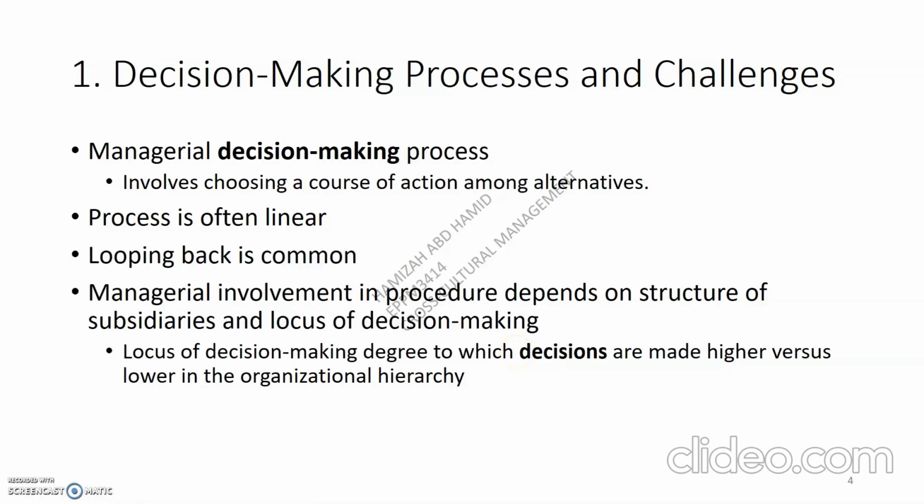If you can still remember what we have learned in basics of management, locus of decision making is the degree to which decisions are made at the higher level or the lower level of the organizational hierarchy. It will depend on the culture, of course, of the country where the company is operating. It will also depend on the type of company, and the type of operation the company is running.